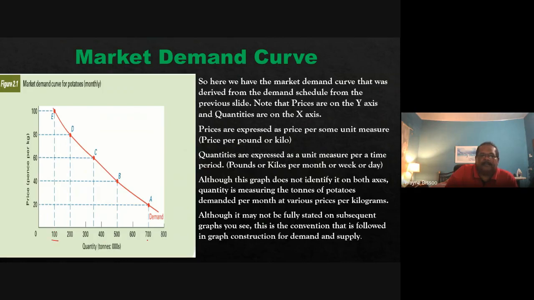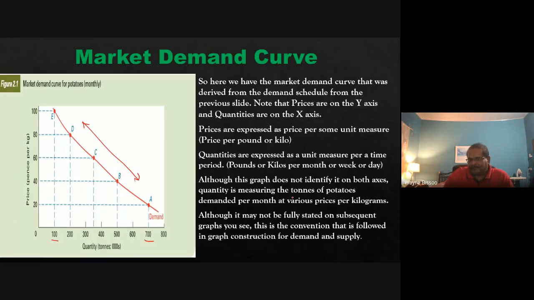So we're looking at these two values here. All we did was simply take the information from the table and plot it into a graph that then visualized the demand curve for the market. So that's what we were able to do. We took that information and we were able to look at the downward slope. Again, it's downward sloping from left to right. All right. And that is in line with the law of demand. So it's showing us that as prices rise, the quantities demanded fall, and as prices fall, the quantities demanded rise. Seeing that?